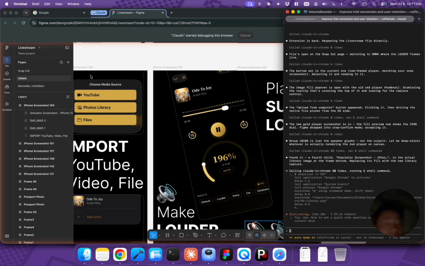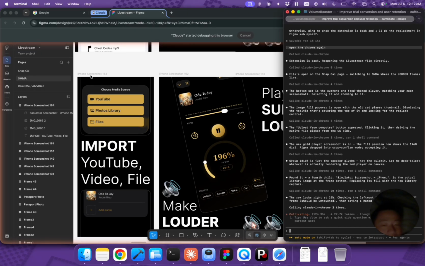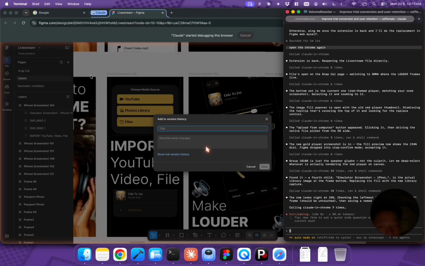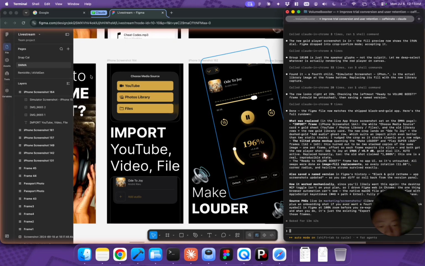I feel like the point is like this will work, but for the case of doing things that are built for humans, or things where you want speed, you might as well just do it yourself. I think that's the point. Slow. It's also doing some version control, I think. So it's good. I didn't know that there's version control when it comes to Figma design, so it's completely new to me.